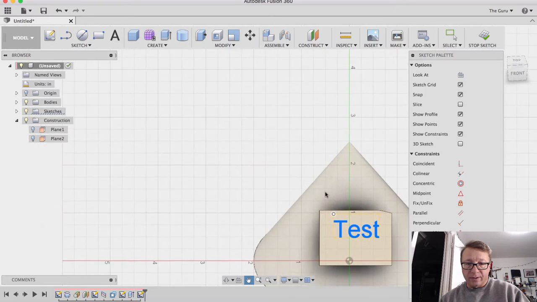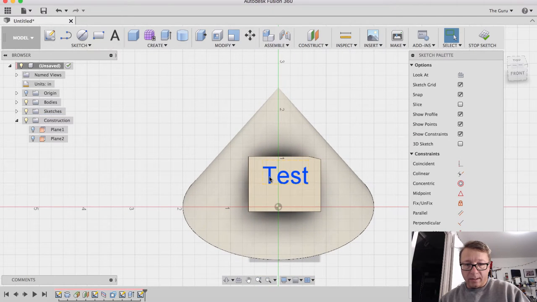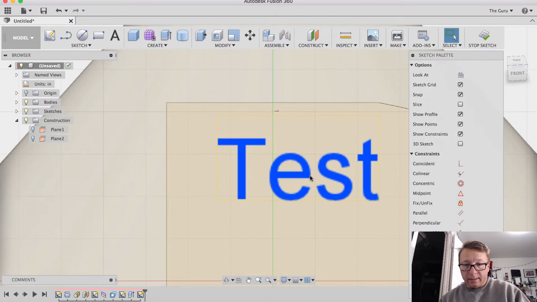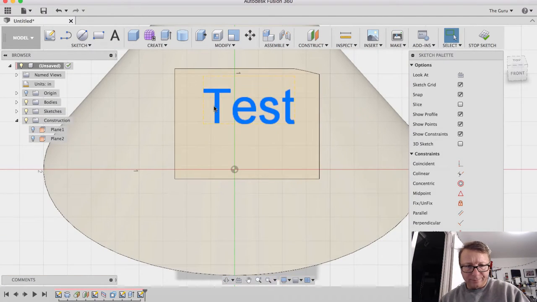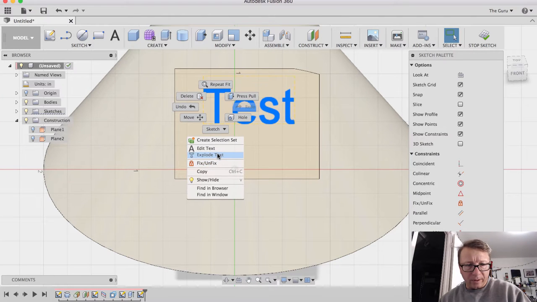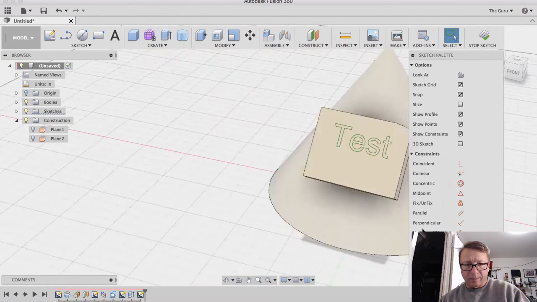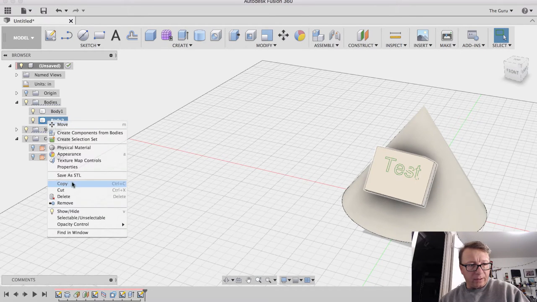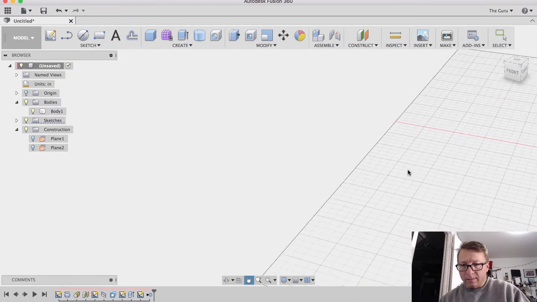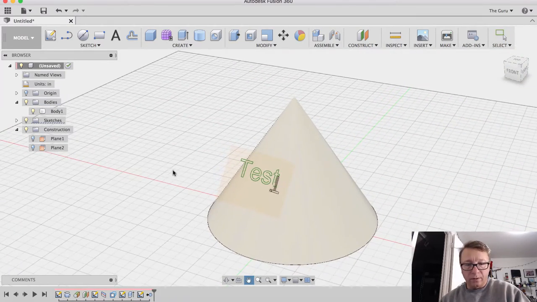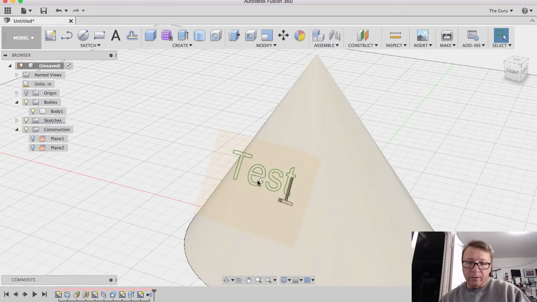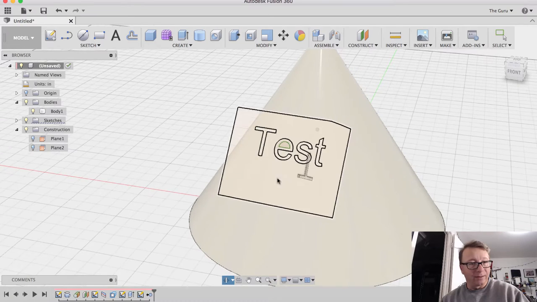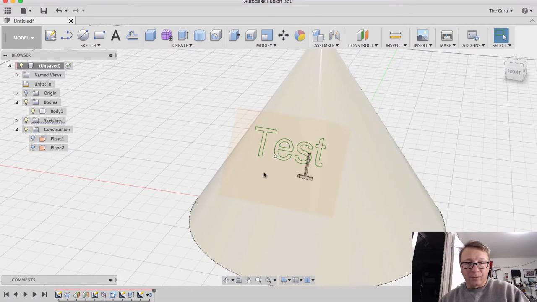This has been something that's actually been going on for quite some time with Fusion. I've Googled it quite a lot. It is annoying to me. Anyway, explode the text, stop the sketch. Now you can go in and you have that extra body there. You can actually remove the body. I'd really like to know what setting they changed with this pan and tilt that caused this thing to run around like that. It's super annoying to me.